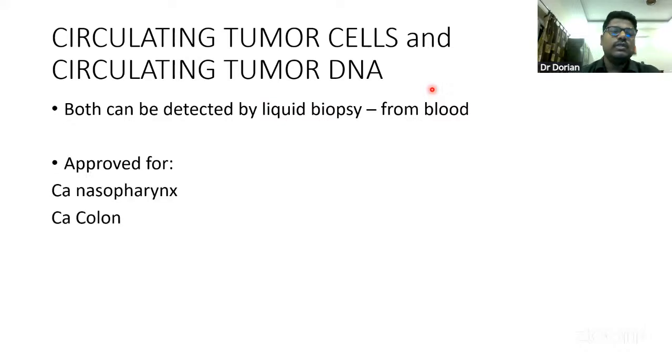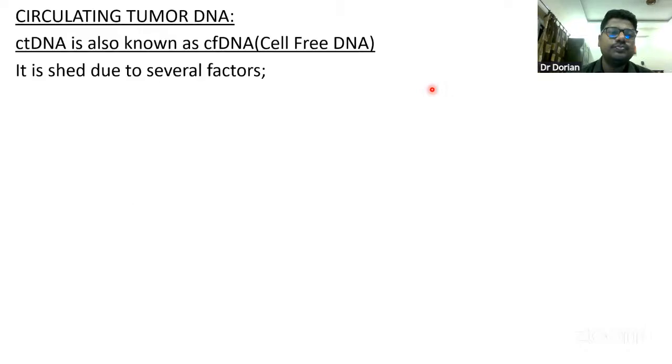Okay. So it is approved currently for carcinoma nasopharynx and carcinoma colon diagnosis. It is not approved for any other things. It can also be used for screening because certain times the patient will be presenting with just a lymph node without any identifiable primary. In such cases, the circulating tumor cells can be identified, and from there, the primary can be identified. One cancer assay has been evaluated and found to be suitable for that. I will be putting it in the slide.